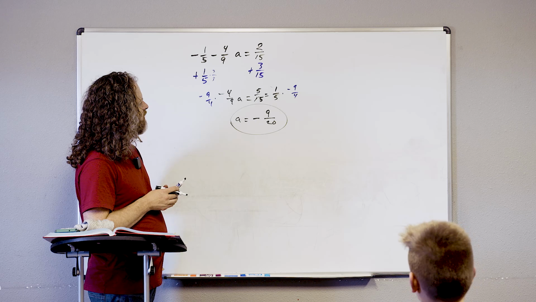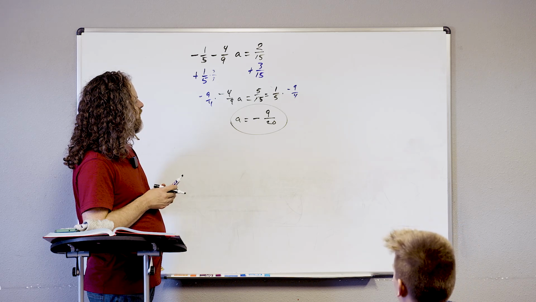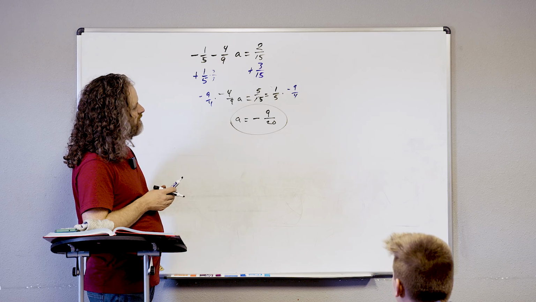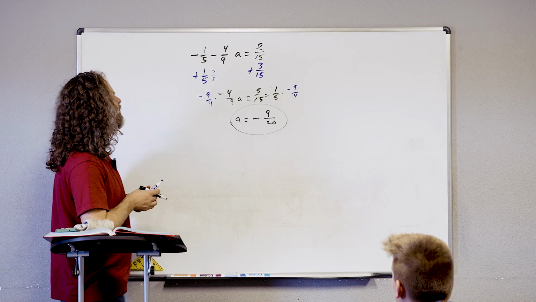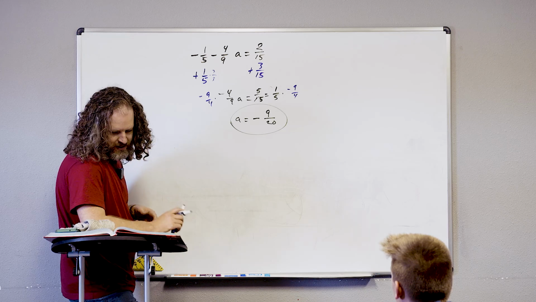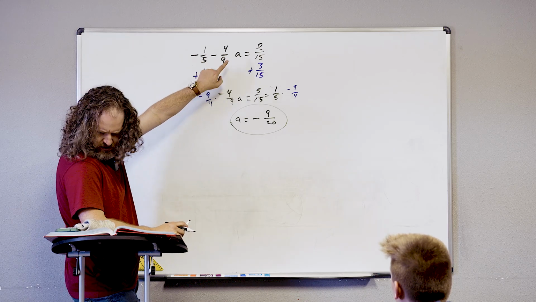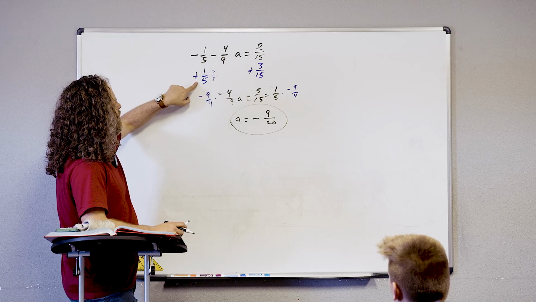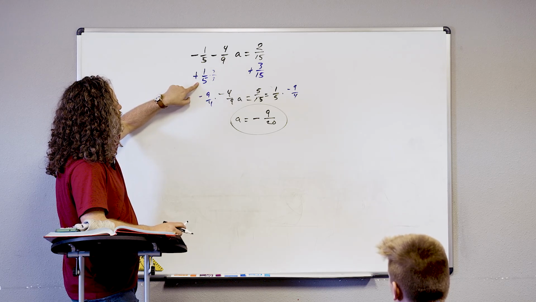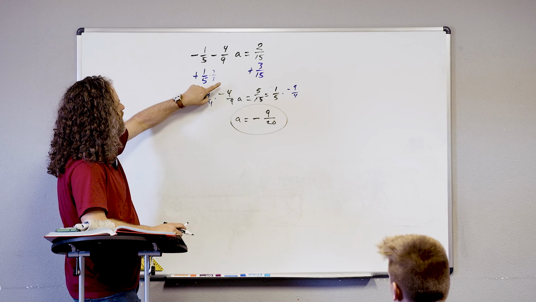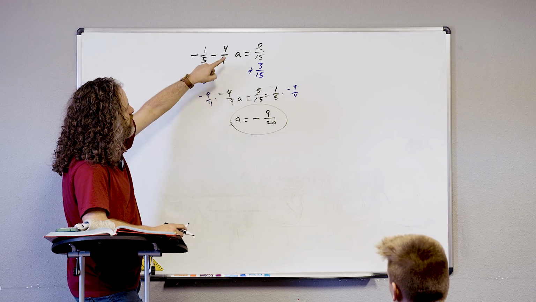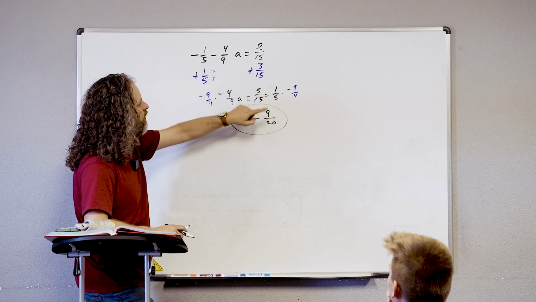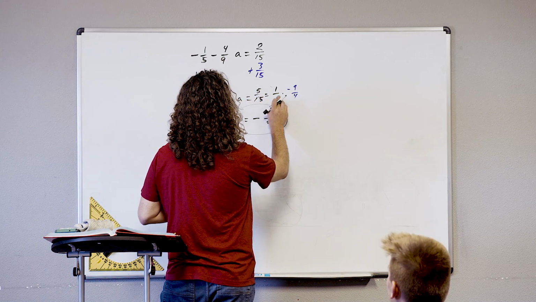I did the 4/9 first. 9 by 3, 20 divided by 3 is not 4. So I must have done something wrong. Where's the mistake? Let's find it. Did I make a copy mistake? Negative 1/5, negative 4/9, 2/15. We added 1/5. 3 times 5 is 15. 3 times 1 is 3. 2 plus 3 is 5/15. 5 divided by 5 is 1. Oh, there it is. That's 1/3, right?